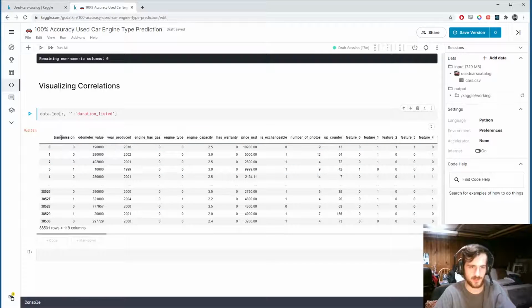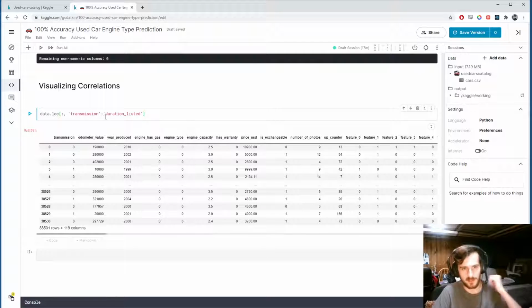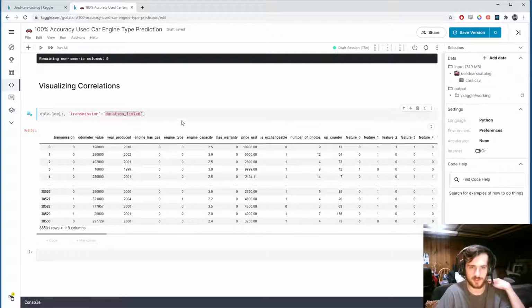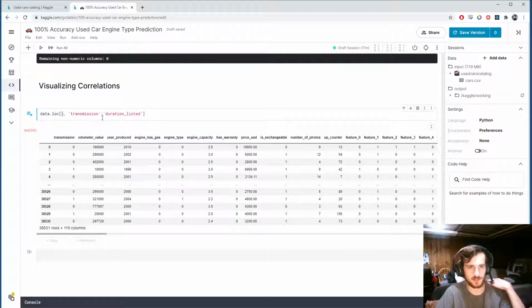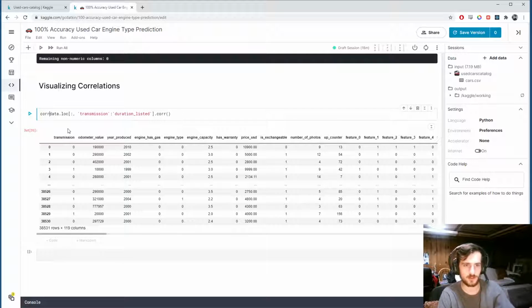The first one is transmission. I could just leave this blank as well. But this is saying, only give us the slice of columns from transmission to duration listed, which means everything but the one-hots. And then target all rows. Then we're going to construct a correlation matrix from that using .corr, and we'll store that in corr.